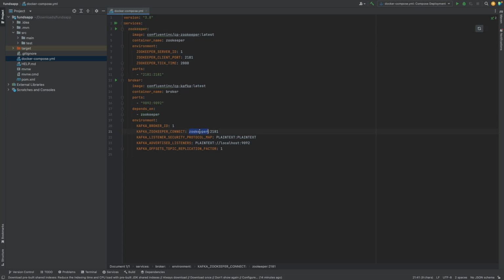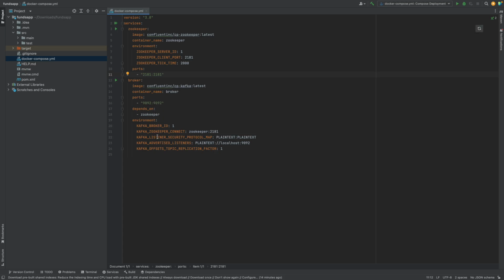So that's the reason why I'm able to just put Zookeeper here as the host name, and I'm passing in the port which we exposed on 2181, which we're able to see here. We see that we're exposing 2181 from the host and from the container, and I'm able to connect to that instance of Zookeeper by specifying that port. So that's the Kafka Zookeeper Connect. Like I said, Kafka is dependent on Zookeeper, so this is only going to work if Zookeeper is running first.